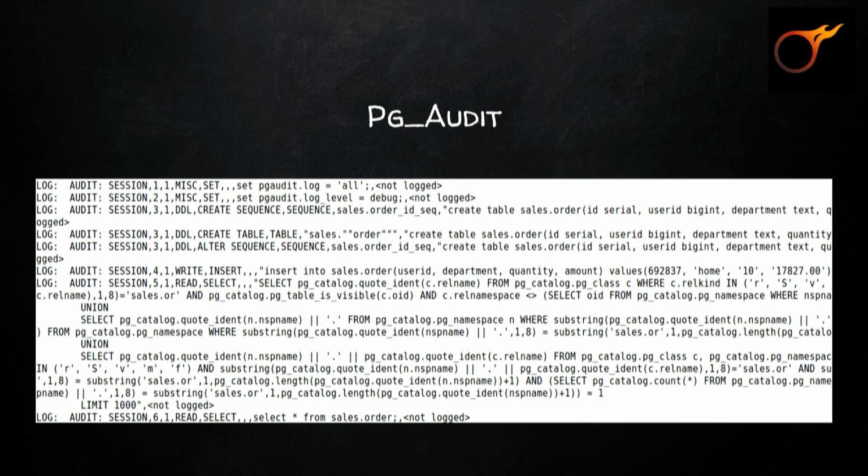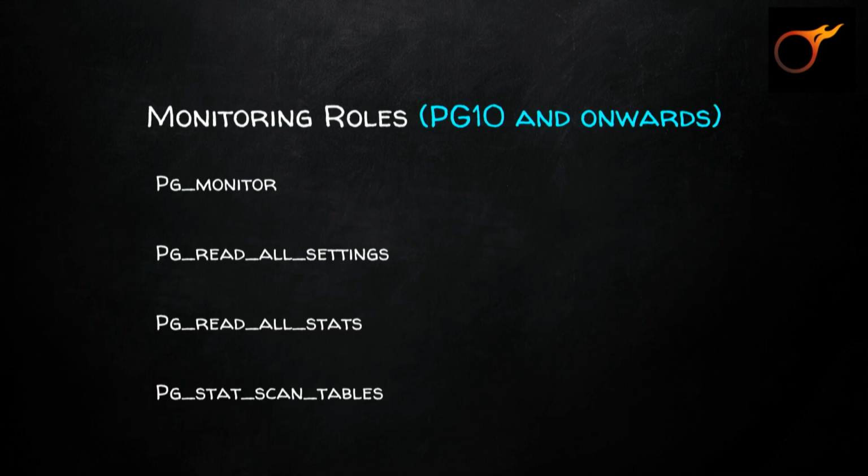This is the third-party extension I was talking about, pgAudit. It was going to be part of core, but unfortunately couldn't be a core extension. Postgres core code is a separate thing, and it has a set of extensions that it says are its core extensions, which is essentially the Postgres community saying that, yes, these are not part of the core code, but we are going to support them. We endorse them. This is not one of those, though, so it's a third-party extension. This is basically me enabling everything, every kind of audit that it provides, and so you can see it can basically audit everything that's happening in your database. Really useful if you have to comply with some government-related policies and so you want to have a record of all the changes. This is the way to go.